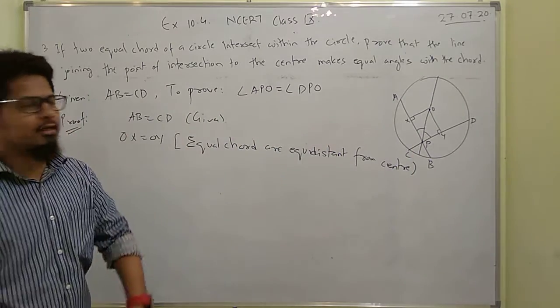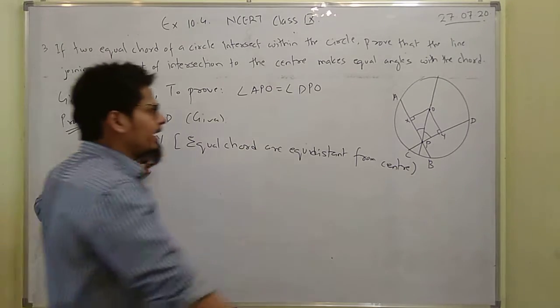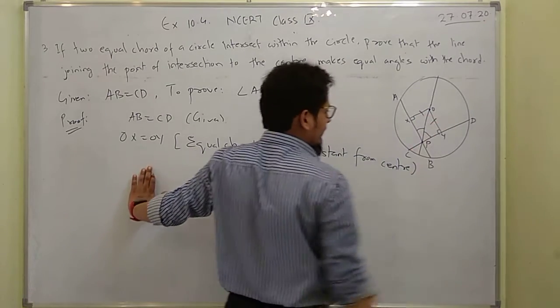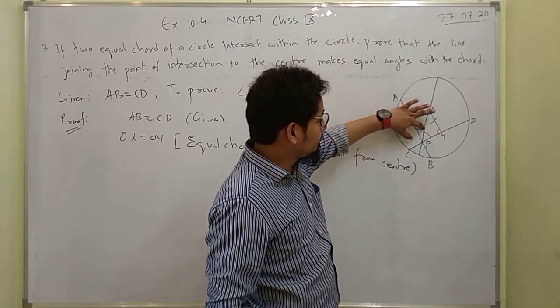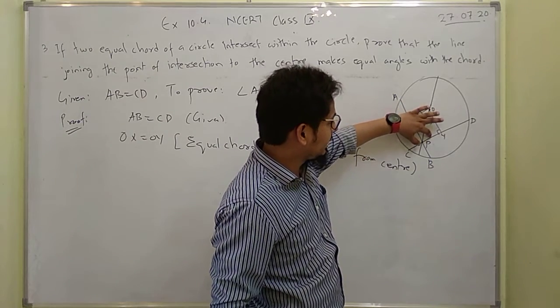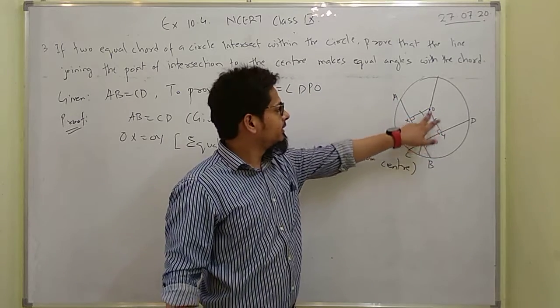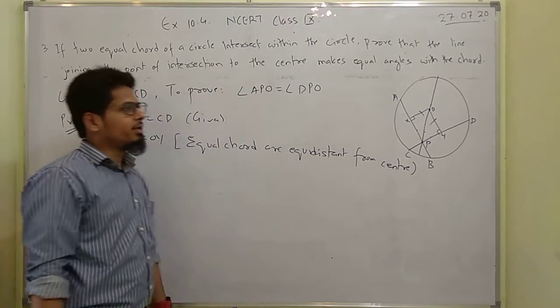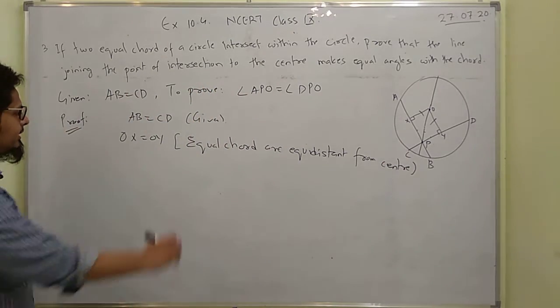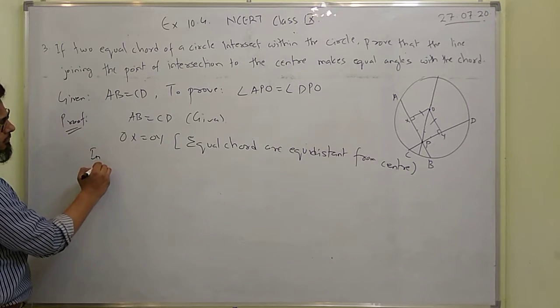It cannot be of a triangle, it will be of the circle, right? So this is clear. Now we have OX equal to OY, right? Now class, this angle we have to prove, and don't get confused about that. So this side is equal to this side, this side is common, and this angle is 90. By RHS, we can say the triangles are congruent, right? So it is OX equal to OY. Now start from here.